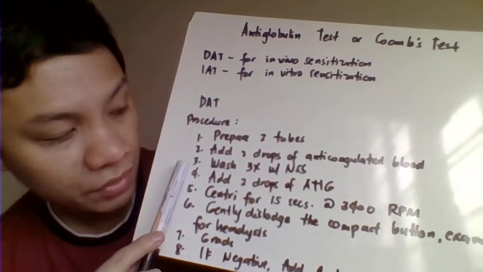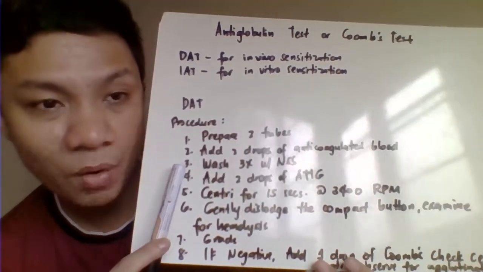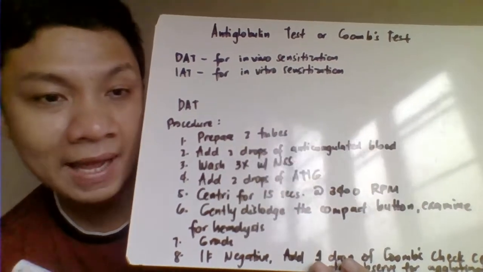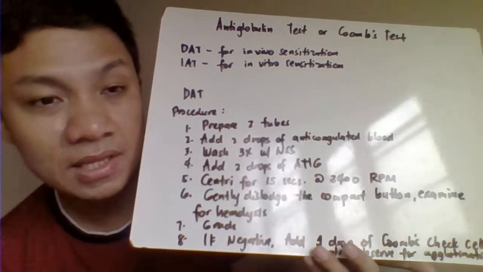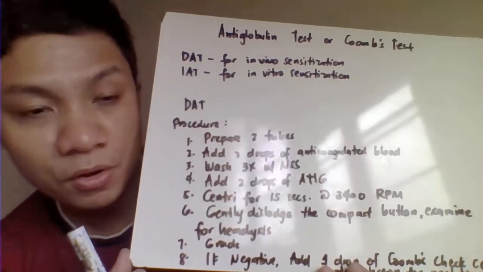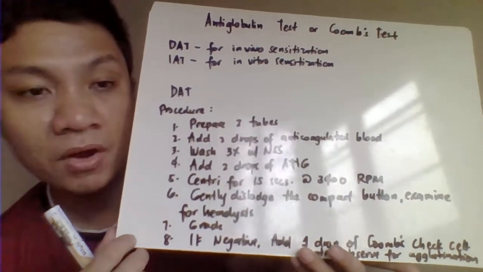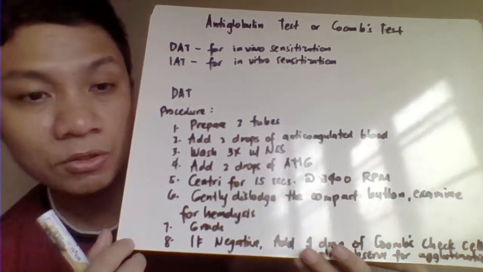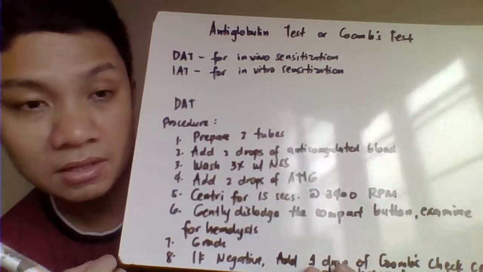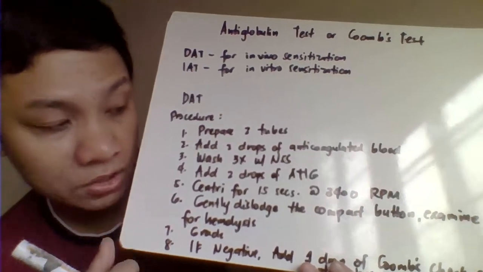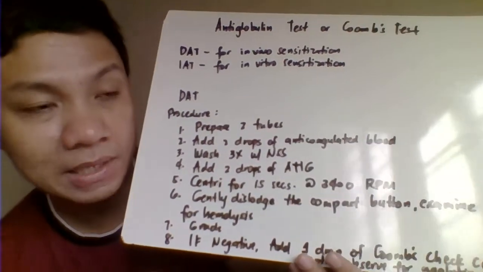So after that one, saline washing for 3 times. Make sure here that the last wash has been completely decanted. Because of course here that would remove your unbound na mga immunoglobulin. Kung hindi siya natin na completely decanted, the presence of your unbound immunoglobulin would tend to neutralize your anti-human globulin activity na reagent and that results here to your false negative reaction. After 3 times saline washing here, last wash is completely decanted.